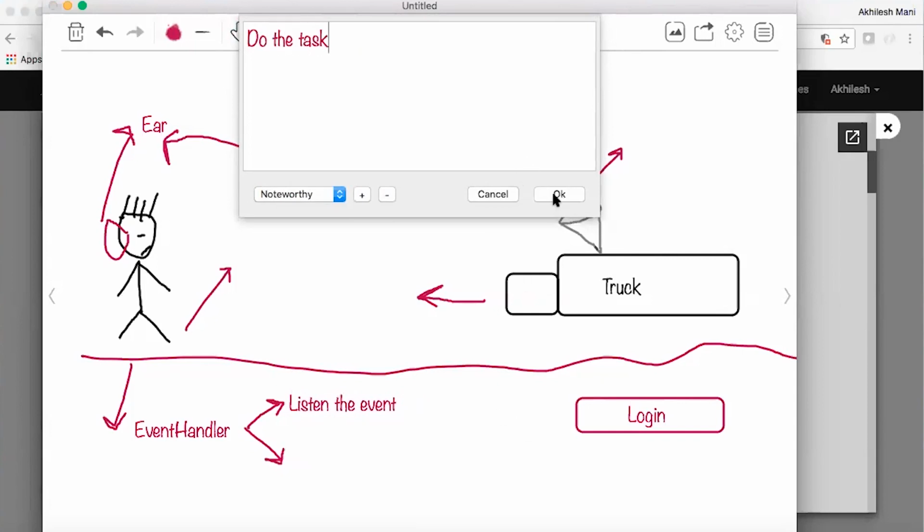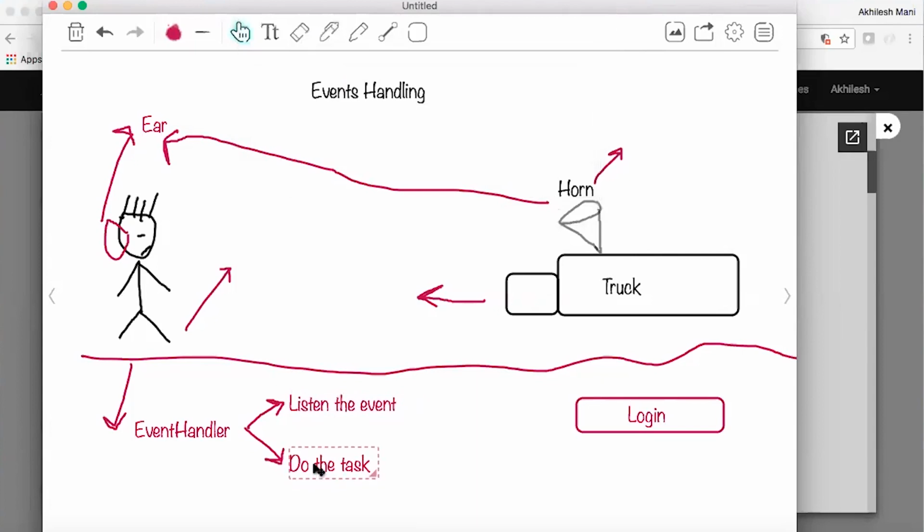The task depends on you: whatever you want to do, login, sign up, open the camera, play music. Just like this person goes left or right, it depends on whatever he wants to do. So this is the basic scenario of how an event is handled.